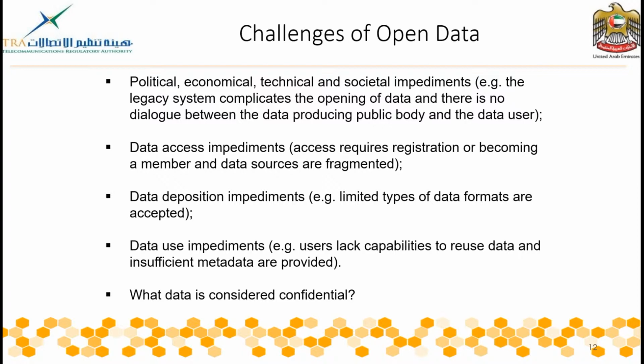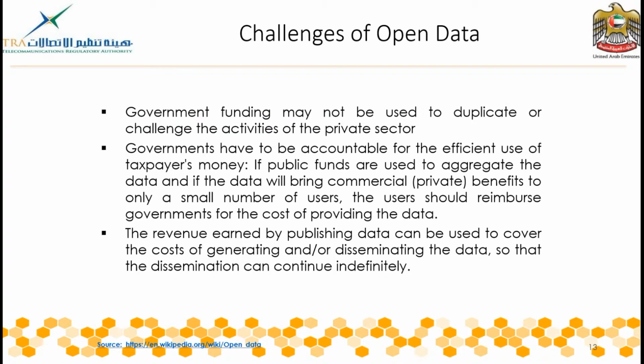And lastly, in this particular slide is what is considered confidential. What's confidential in country A is not necessarily confidential in country B. And therefore, the role of culture, the role of tradition plays a great role in determining what is confidential and what is not confidential. There is no right or wrong reason on what's confidential. It will solely depend on the tradition, the cultures, and the way of life of that country.